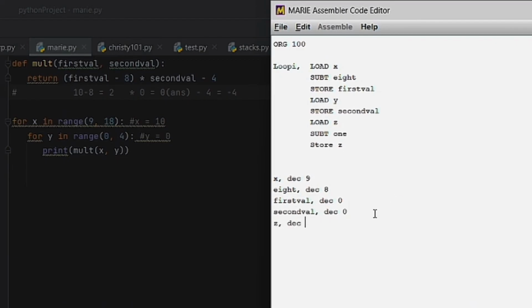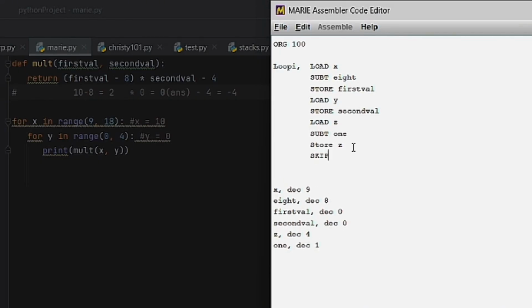You guys should guess what z is going to be in the comment section. Type in your answer, and if you get it, comment that you got it. Now z is going to be in the inner loop. z is only going to run 4 times, because this loop is going to run 4 times before coming to this loop. So z is going to be equal to 4. We also have to declare a variable called 1.